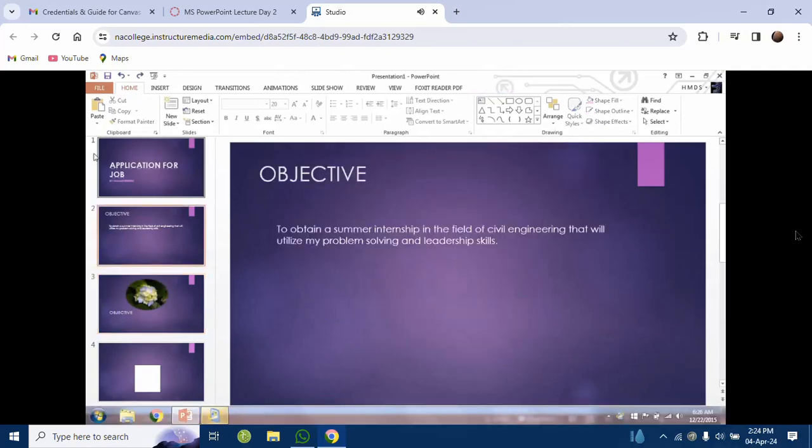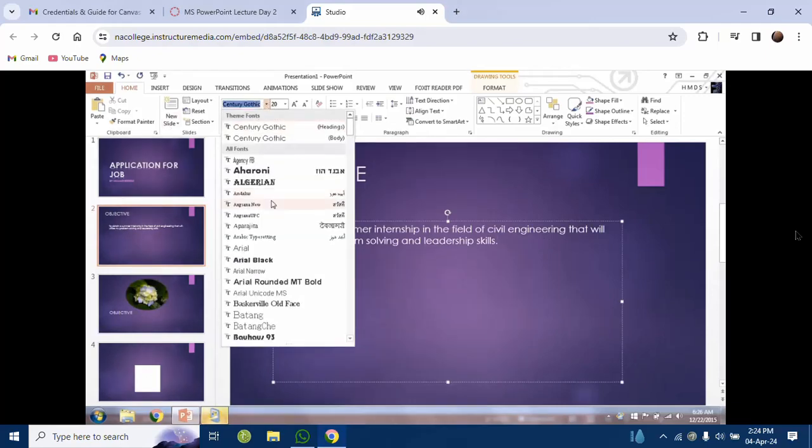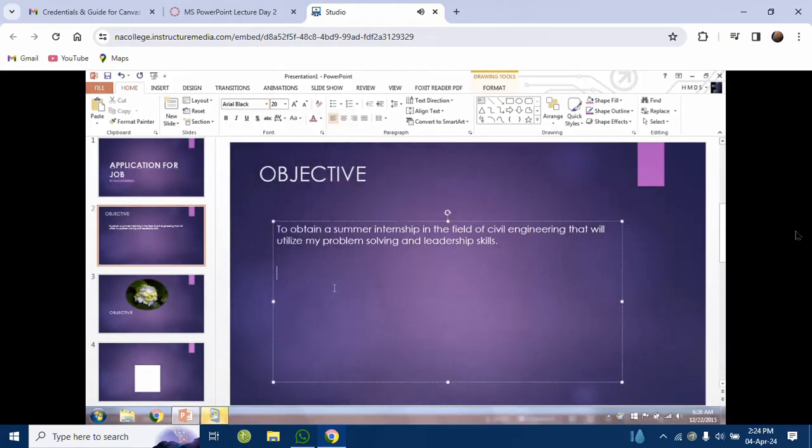Next, I can use the Format Painter settings. So let's just say I have text over here. This font. So I have this text, but I want to copy the format of the text to look exactly like this.